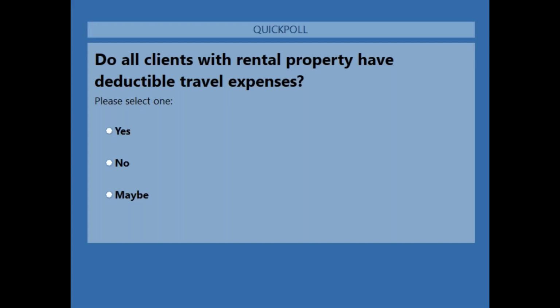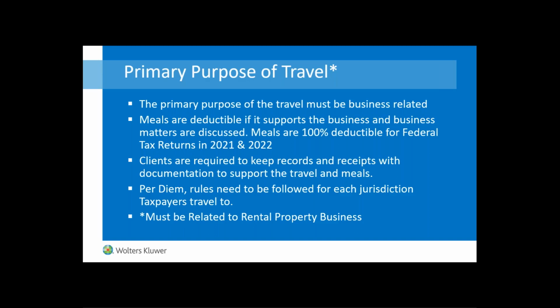All right. But let's say hypothetically that I am renting out part of my home, but I'm going to Home Depot to buy a toilet. I am going to the bank to deposit rent deposits that they gave me, right, to pay the mortgage. I'm just doing general activities. Well, that trip to Home Depot to buy the toilet, that trip to a Lowe's, that trip to the bank to make the bank deposits from the rent, maybe the client gave you the rent and then you took it to the bank and deposited it, right? That's a business expense. Driving to the bank to deposit rent, driving to Home Depot and Lowe's, that's a business expense. Guess what? That's 50 and a half cents per mile to Home Depot. If I was you, I would go to I'm just kidding. Don't go to your neighborhood Home Depot, just kidding.